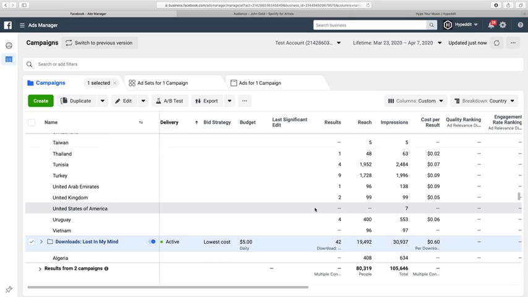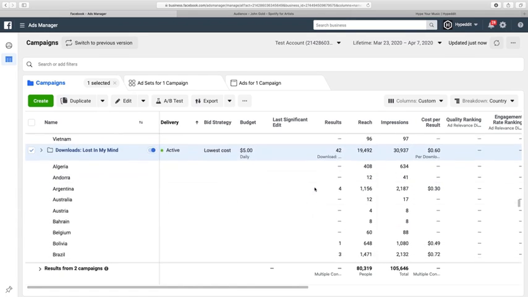Obviously, if you say, I want all my fans, all my streams, all of that has to come from, let's say, the United States or the UK or both, or a select group of countries, then you would obviously go into your ad sets and limit the reach of your ads or the delivery of your ads to those specific countries. I hope that makes sense.